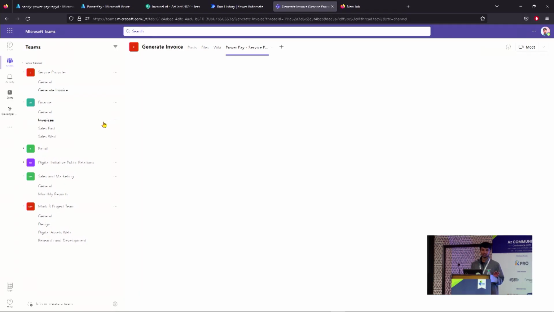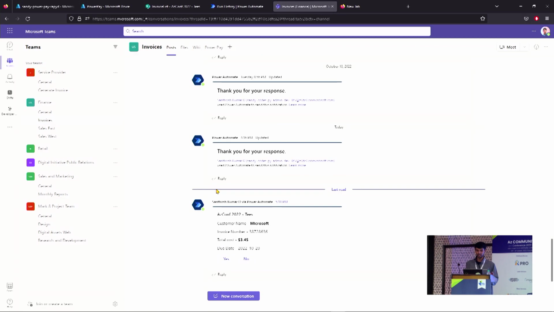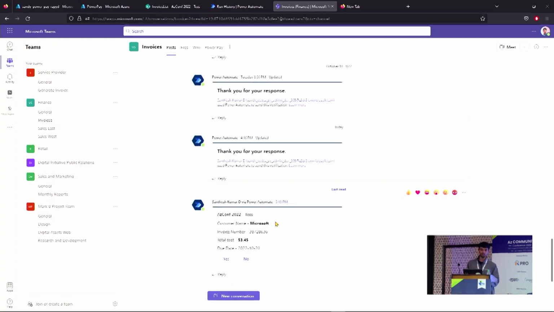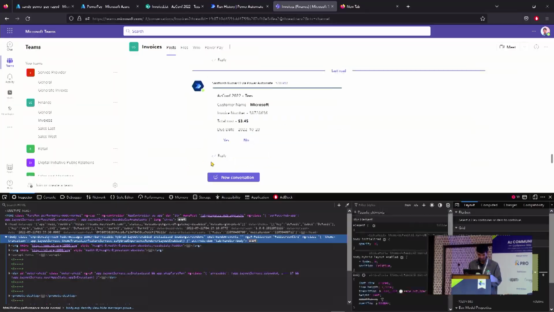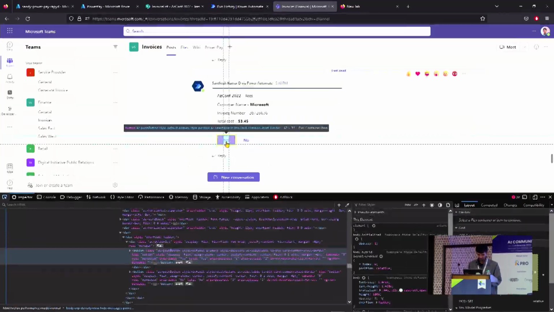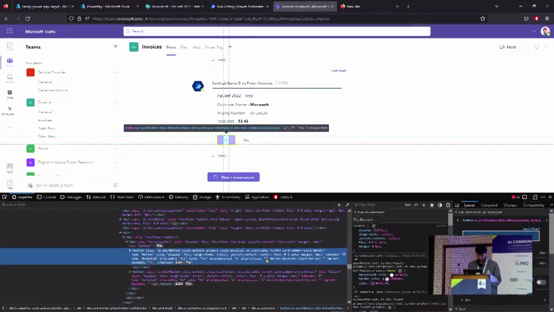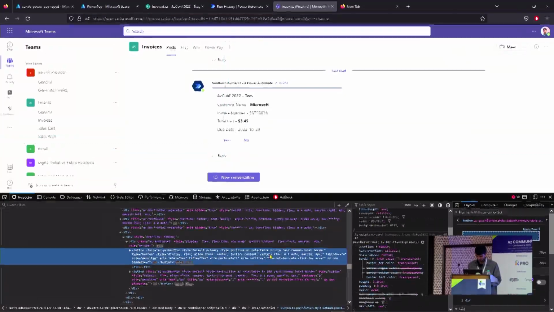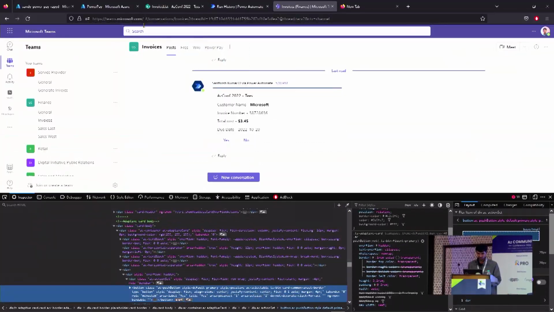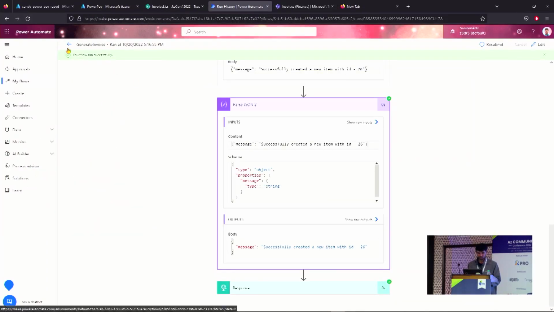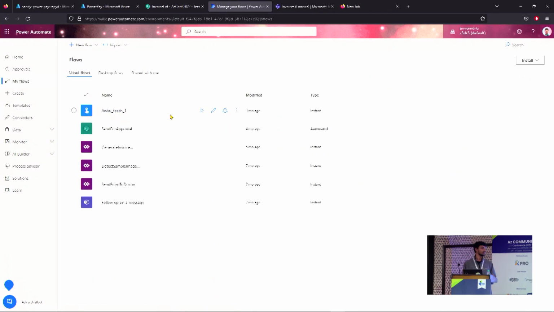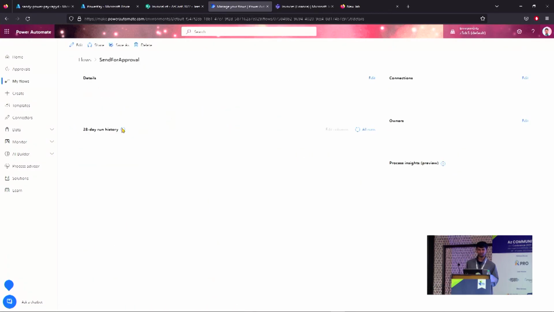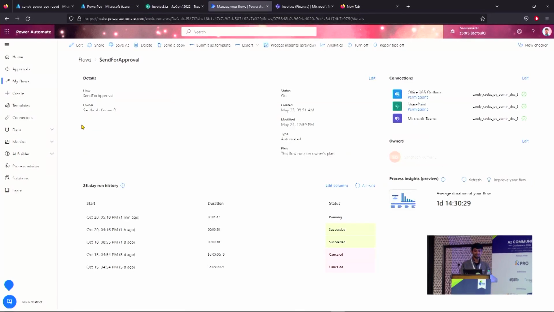So something happens behind the hood. Once you send the invoice, you get another adaptive card that you can respond to. This is where the thing happens, right? Once you click on S, I think there should be a link. So second flow, once you add the list, this is the approval flow.